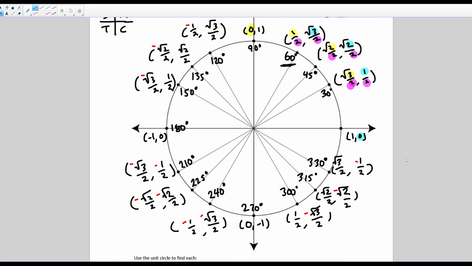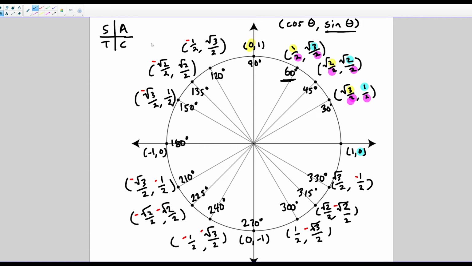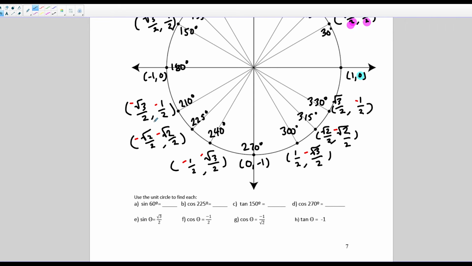So now we've completed our unit circle, and hopefully using that 1, 2, 3 trick, it helps you figure out how to memorize or at least understand how to come up with all of these ordered pairs with relative ease. And then using our cast rule, we can figure out which of our ratios are going to be positive or negative. Now down here, we're going to use the unit circle to find the exact value of each of these.